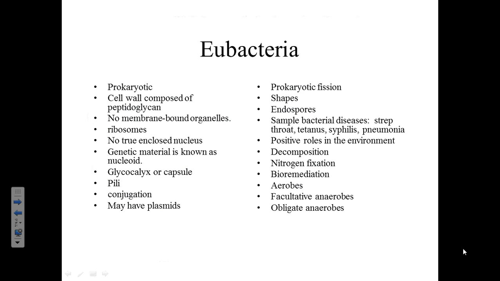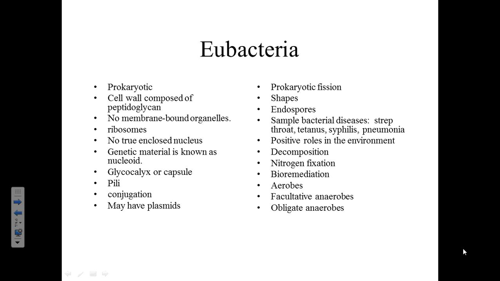All right, where we left off last time, we just barely started talking about bacteria. And we're going to try to talk about eubacteria today, which are your normal, old, regular bacteria. Remember, what does the root eu mean? True. These are your true bacteria. We're just going to go through some characteristics of them here first. They're prokaryotic. Again, they lack a membrane-enclosed nucleus. They lack all those organelles. They do have DNA, though.